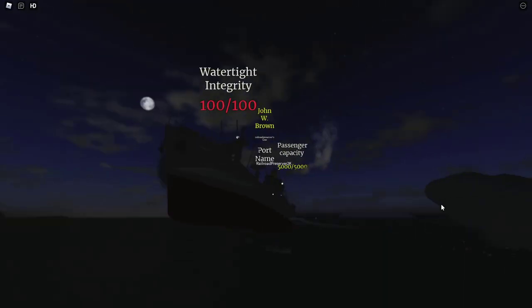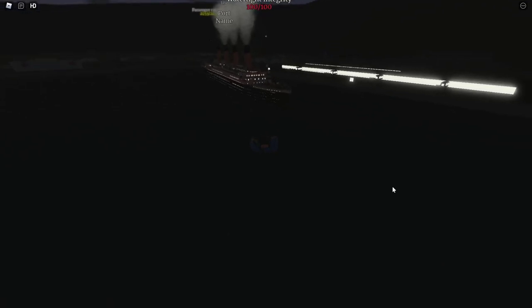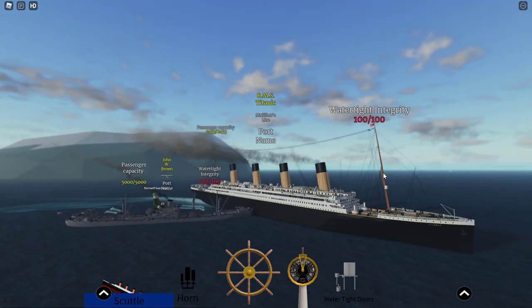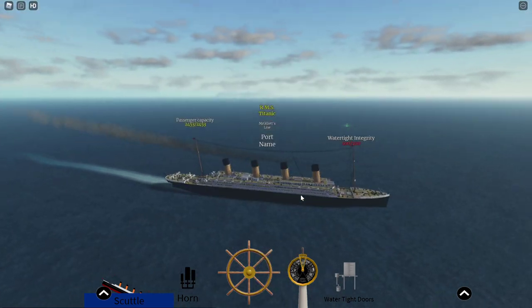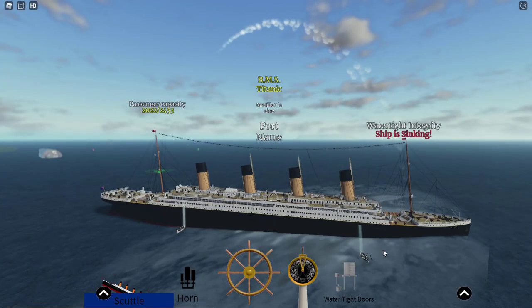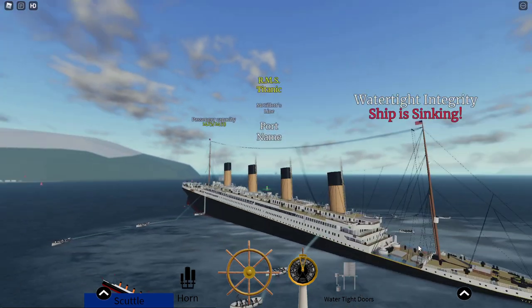The ship is going over the lifeboats! Don't worry Railroad, I've got something that will defeat you — you're gonna get the hospital ship and commit about a dozen war crimes all at once. Wait — not the hospital ship, the Titanic is back! I don't have the scuttle button; I can't sink the ship. I am ripping holes into your hull. There he goes, ladies and gentlemen — sinking the Titanic in 1942. The time-travelling Titanic is sinking!